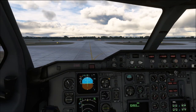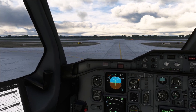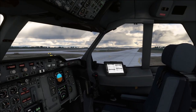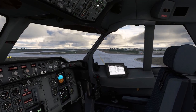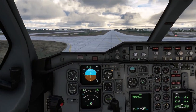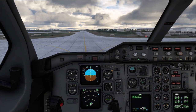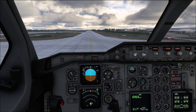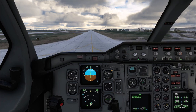As we are about to approach the first turn, be careful to keep your taxi speed at a maximum of 10 knots. You are sitting in a very high position in the A310 and it is easy to underestimate the speed at which you are going — right now we are doing 9 knots. Steer the cockpit over the centerline, and remember that you are sitting very far in front of the nose wheel. As you can see, I have overshot by a tiny little bit, but overall it is necessary to steer the cockpit quite a bit over the actual centerline in order to keep the main gears on the centerline.